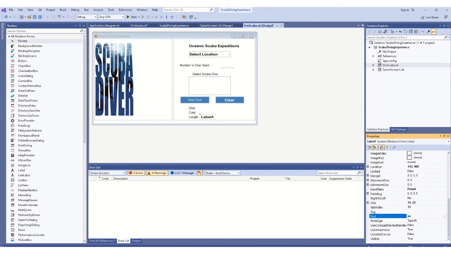So these many hours. Make the adjustment to the font as well here.